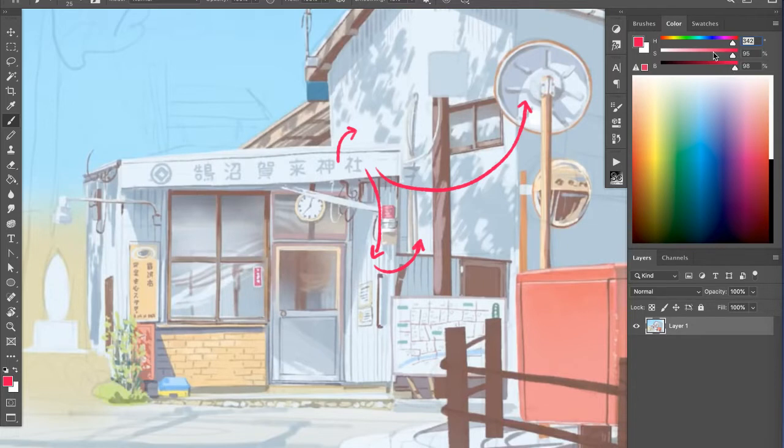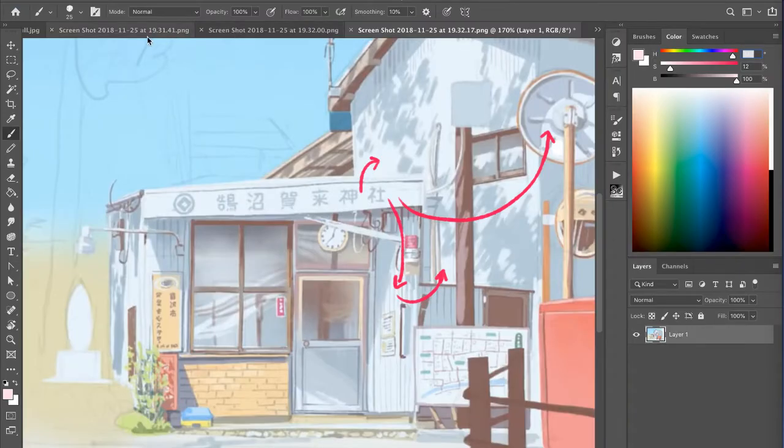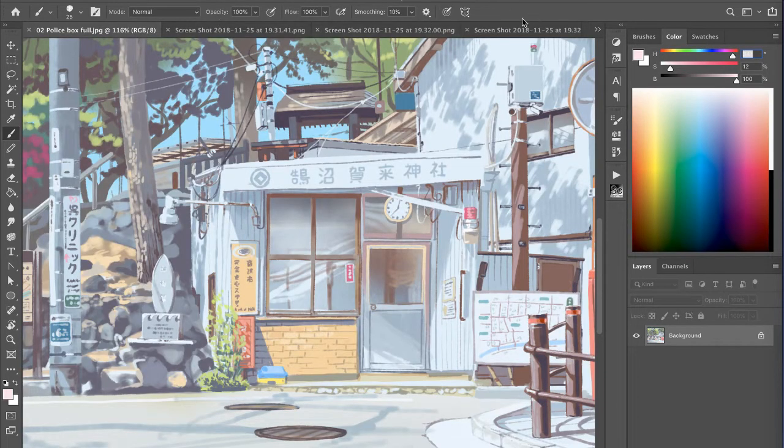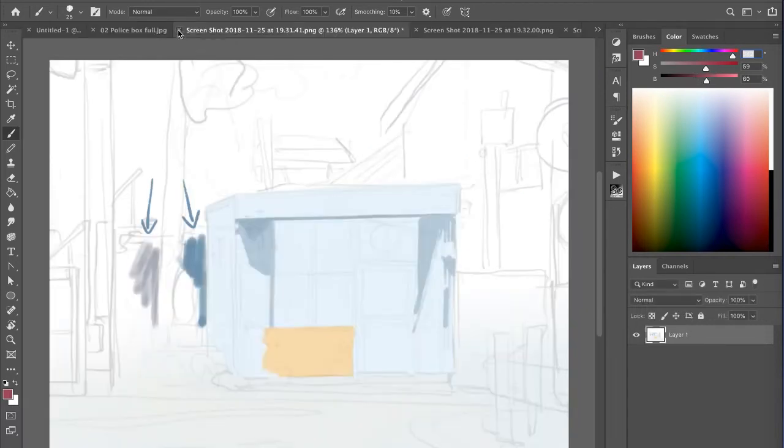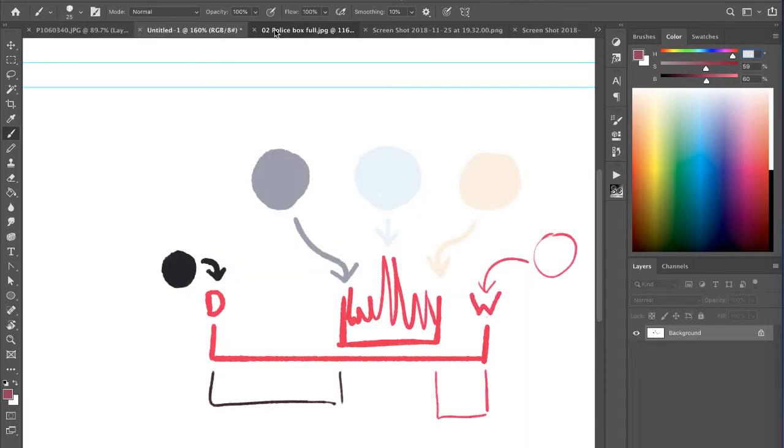sliders, especially together, because if I push them too far this way, I'm getting closer to the white. I'm getting closer to the zone that I don't want to be. So if we look at our graph, I'm getting too close to here, and if I push the sliders too much to the black zone here, I'm getting into this zone here, which I don't want either. So when I paint digitally, I pay a lot of attention to the sliders and where they are at when I paint. So I don't use colors from zones that I don't want them to be.